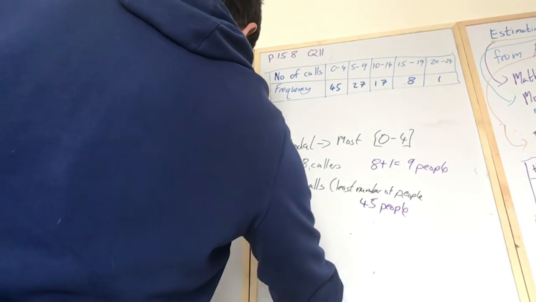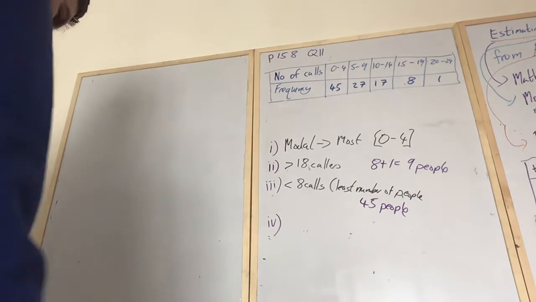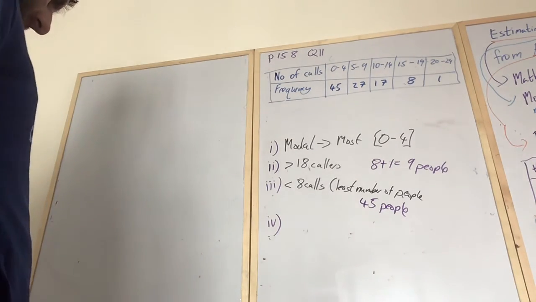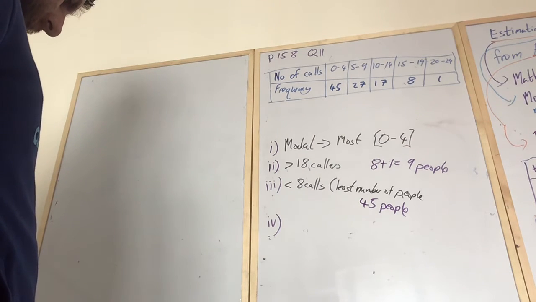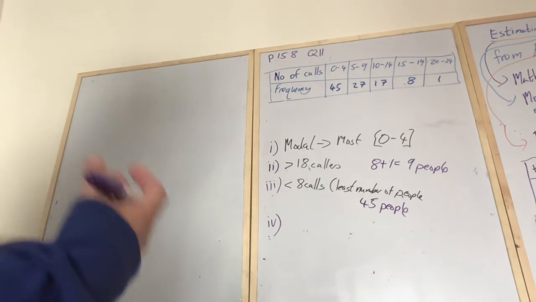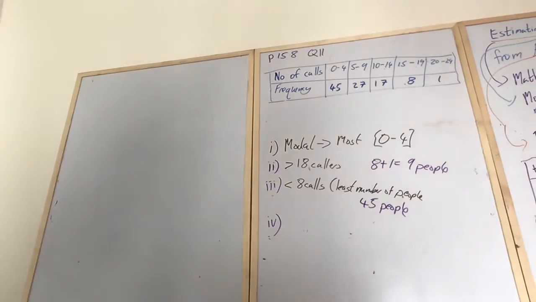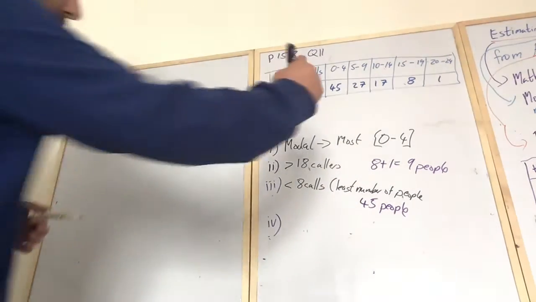And the last step that we're going to look at is: use the mid-interval values to estimate the mean number of phone calls. Give your answer correct to the nearest whole number. So we see the keyword mid-interval values, we see estimate for the mean, and we are asked to round to the whole number. When you see the words mid-interval values, we go back to what we were looking at before. We need to know how to find the mid-interval values, and then we need to put them into the table to find the mean.